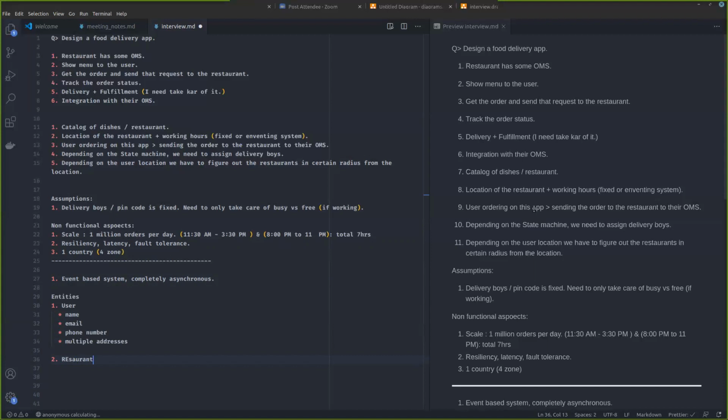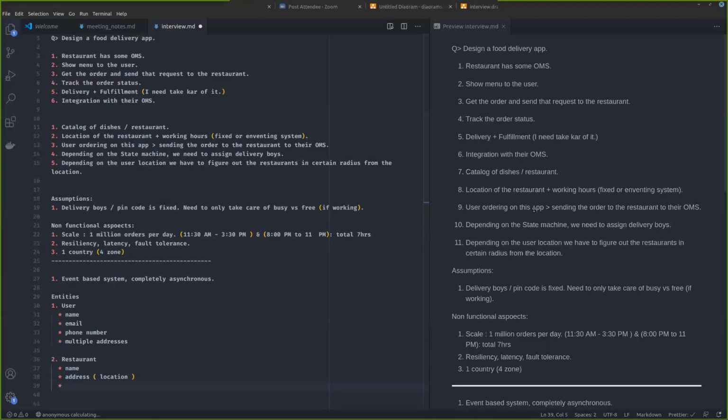Now, from the cataloging side, what I need is restaurant. So again, name, then basically the address, and this would have location information.